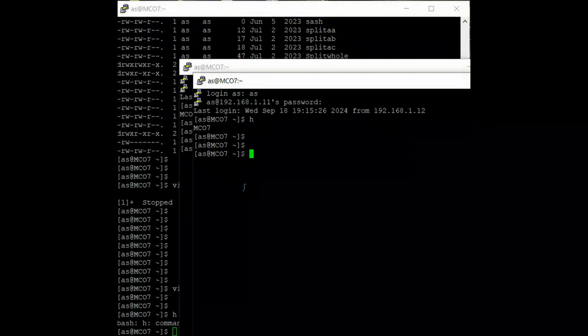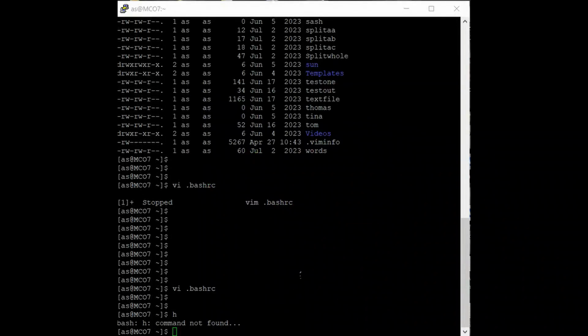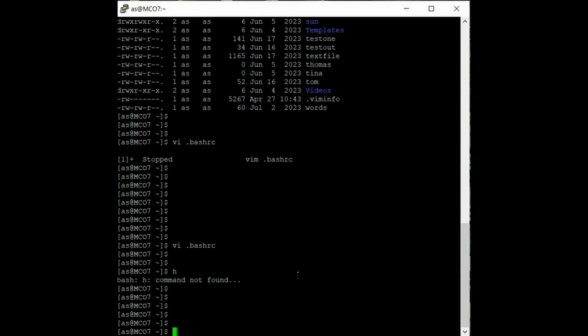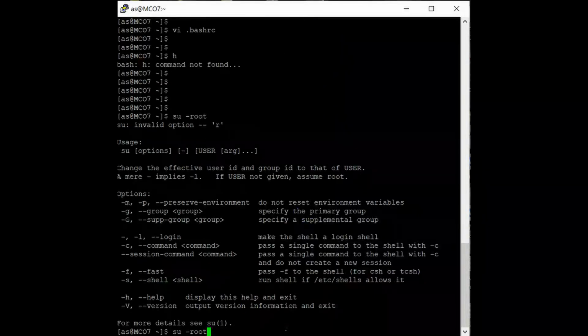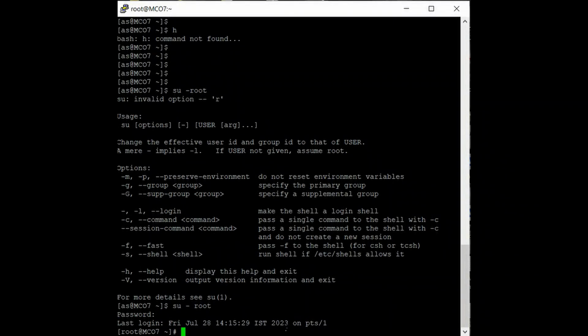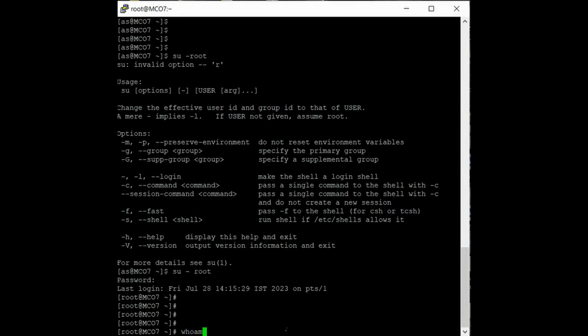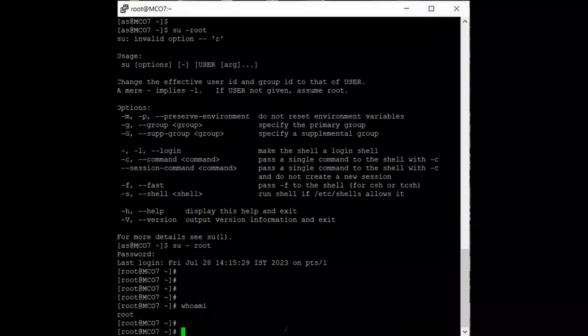Now what we'll do for other users, if we want to make it a global alias which can be accessed by other users as well. For that we need to do another process. To make this change you have to become root. Once you are root, check once with whoami, I am a root user.